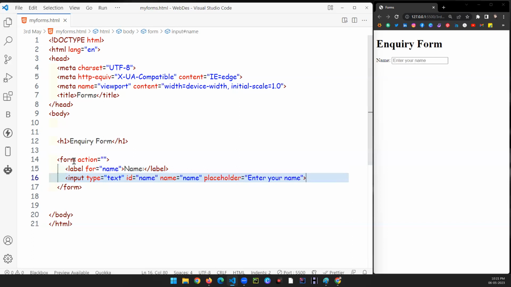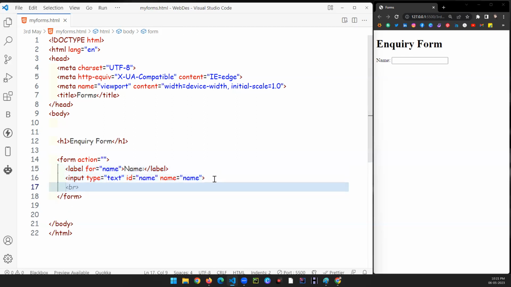Wow, great. So you can see over here, and this thing I'll be removing because I don't want this thing as I'm writing label over here. So I don't want that particular placeholder. When we will not use this label, then at that time we will be using placeholder, the second type of form. I'll be showing it to you.